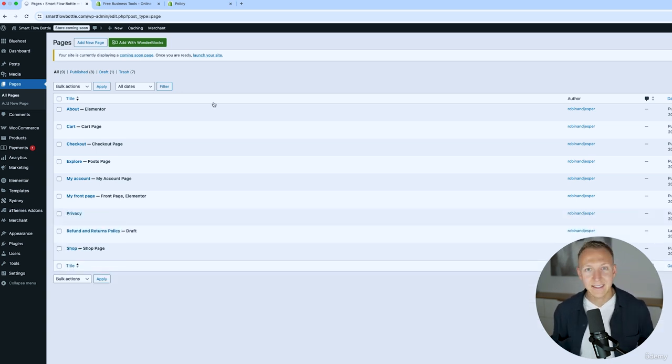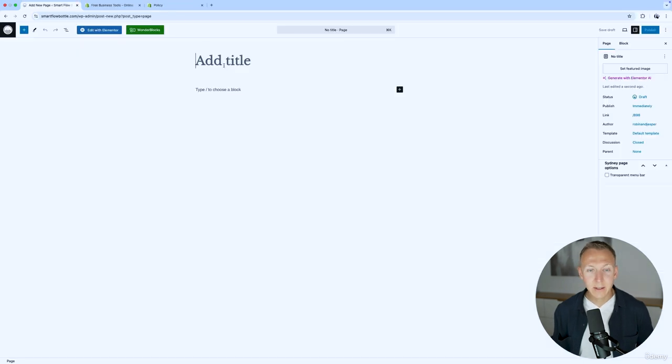Click on update. And the next legal page is going to be terms and conditions. We don't have a template for that here, so we're going to create a new one. We're going to go up and click on add new page. And rather than naming it terms and conditions, we're just going to name it terms, just like this.